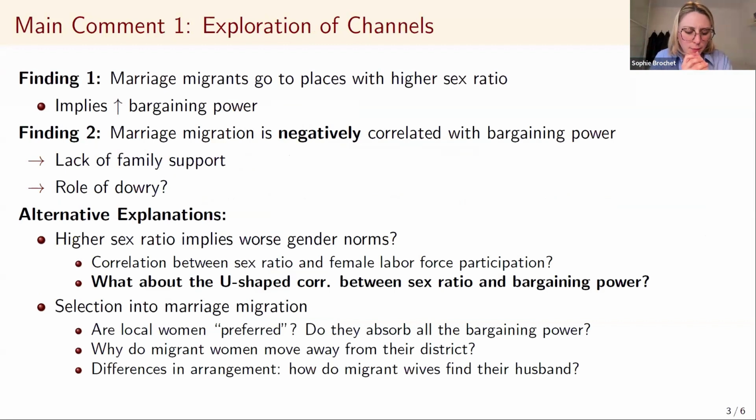And I think in the data we have in IHDS, there are some questions on gender roles and gender relations that are asked at the household level. And we know in which districts people are. So something we could do is see whether we find a relationship between what people tend to answer, the district they are from, and the district of more or less skewed sex ratios. That's a possibility. So far, we haven't done it, so I can't tell you exactly what we would observe.